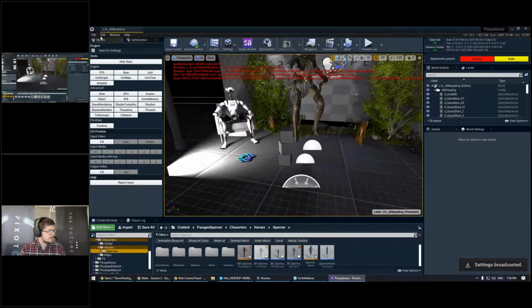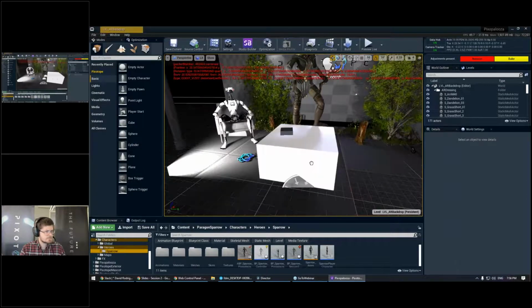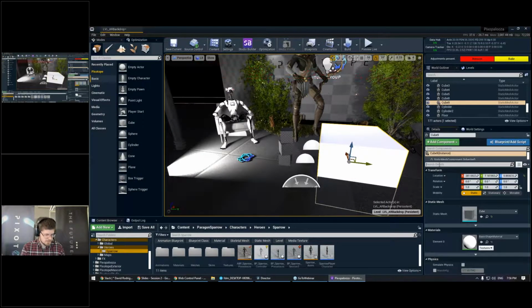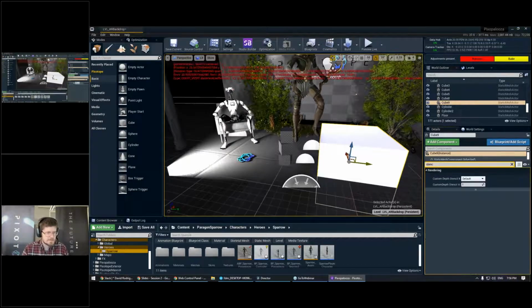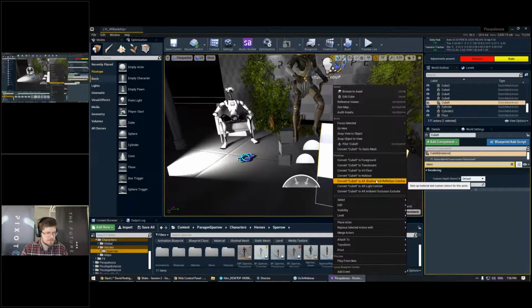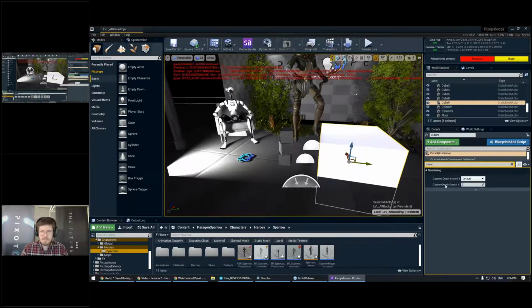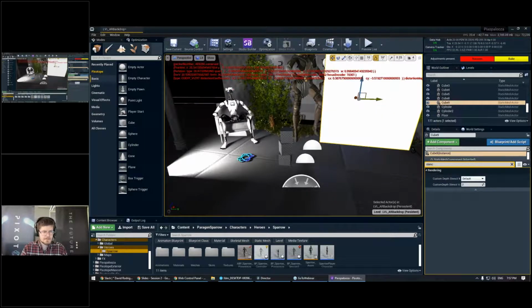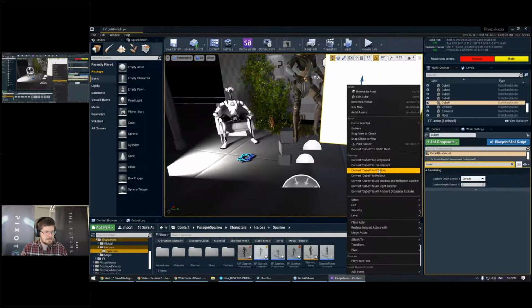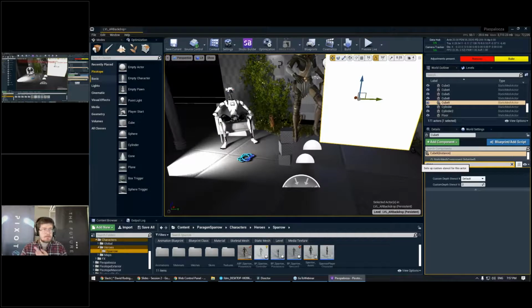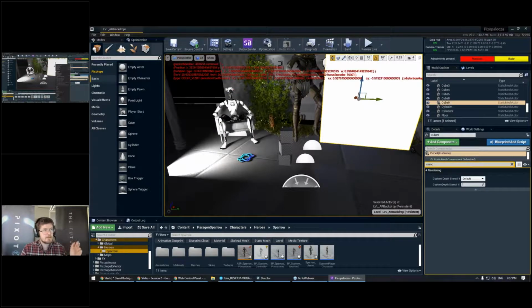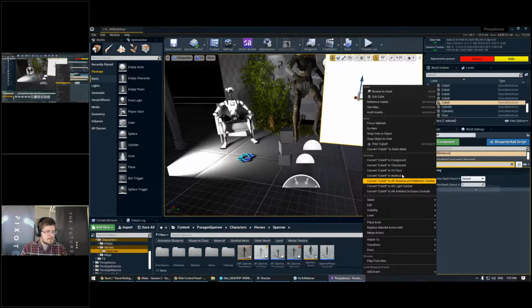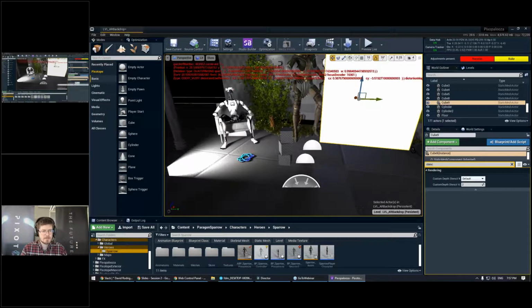As you can see here, if I pull in a cube, in the details tab for this cube, I search for stencil. The current custom depth stencil value is 1. If I right-click it and convert it to a shadow and reflection catcher, the depth stencil value is now 2, and the behavior of this cube changes in our composite. Which you can see if I convert back to foreground. It's visible in our final composite output. Converted to a shadow and reflection catcher, and now it changes the composite behavior.